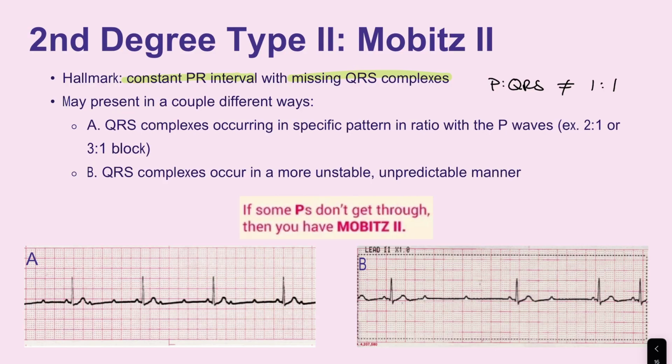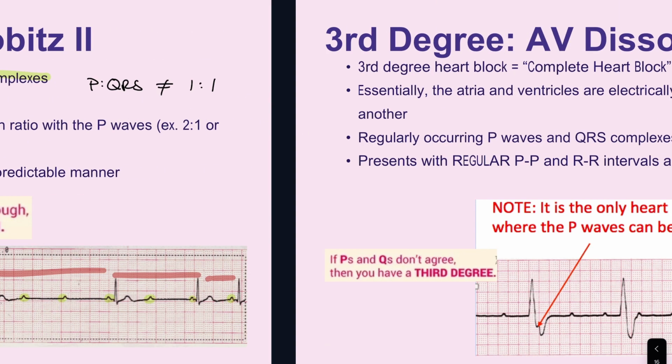So if we look here, we've got P wave, no QRS, P wave, no QRS, P wave, QRS, P wave, no, P wave, no, P wave. But look how everything's regular. The distance between our R to R is regular. The distance between our P to P is regular. We just sometimes don't have QRS complexes. Okay? And then over here, we've got P, QRS, nothing, nothing. But see how this is not patterned. Our P waves are still pretty regular, but we clearly are not regular in our QRS complex intervals.